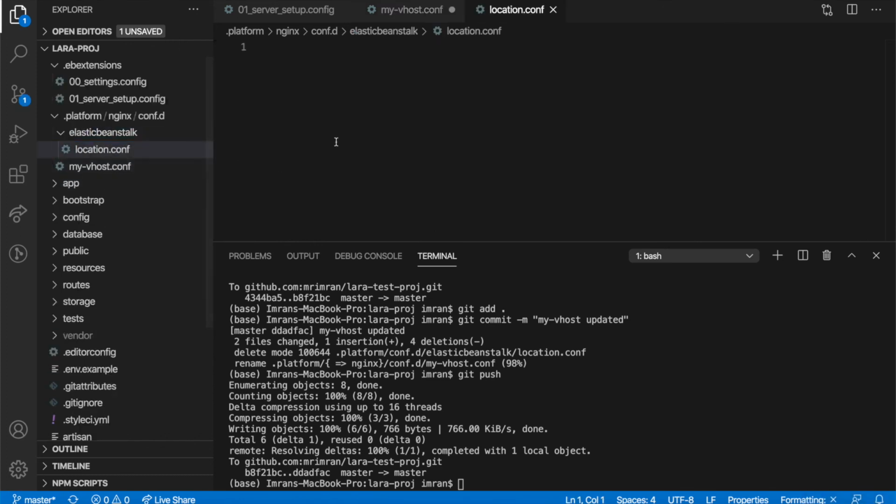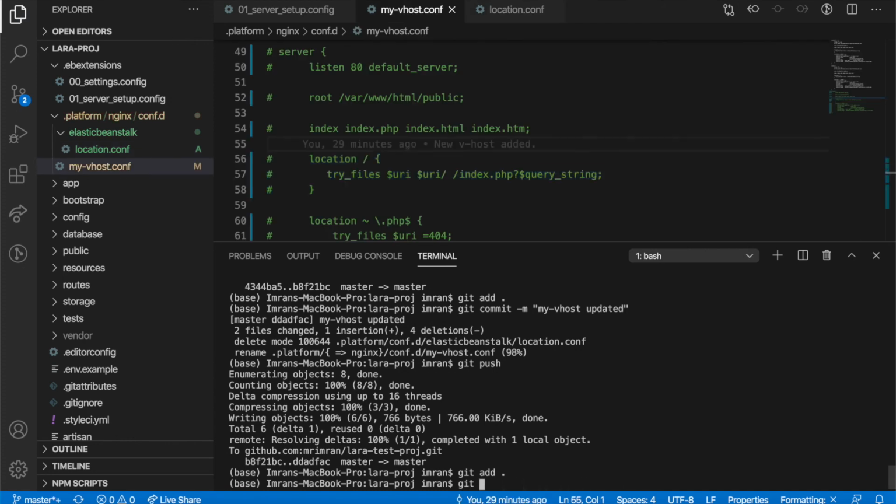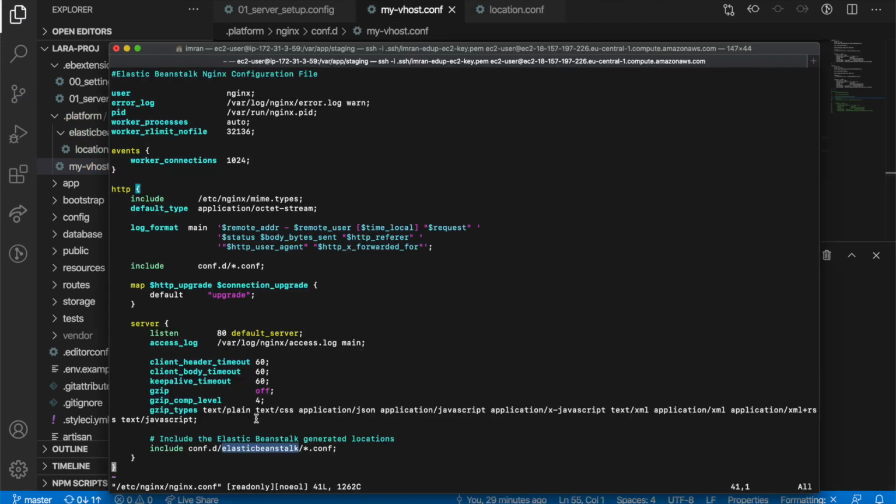Location.conf, add the location, remove comments, format it correctly, save it. So basically from this file I am assuming that if we keep files under this path they should be loaded.